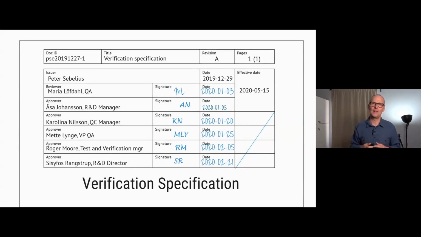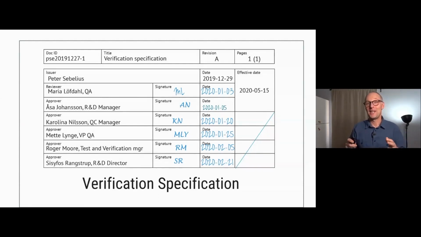And what happens when people see that there are that many people who are going to be signing it? Well, I think that Carolina there in the middle, or Roger Moore, he will be looking at it and say, oh, there are so many others that have already signed it, so I'll just sign it. To be honest, I've seen this kind of documents with this amount of signatures where when I turned the page, I realized that the printer had stopped working on page 2. So it was just half the page and then just blank papers. And still there were this many signatures on the front page. Now that's a total failure on document control.